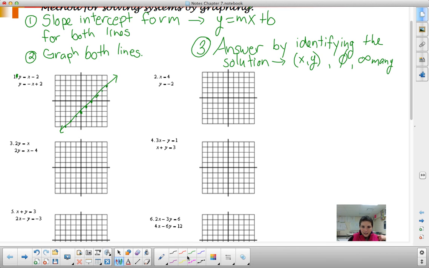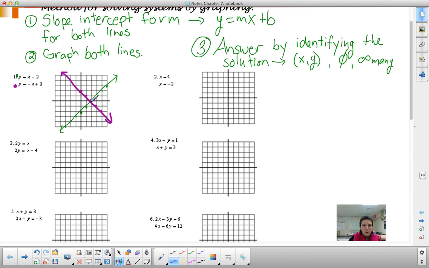Now let's put our second line in. I'll switch over to purple for that. Our y-intercept is at +2, so there's our starting point on the y-axis. Then our slope is -1, so down 1, right 1. And right there's our overlapping point. I can stop putting in quite as many points. Now I can use my straight edge.